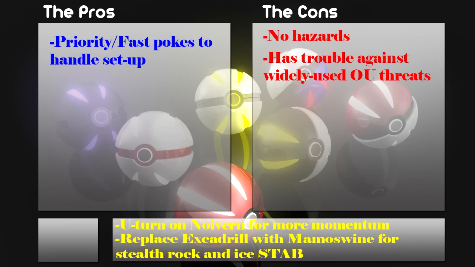How about a nice little rating for this team? Out of 10? Yeah. I feel like it's a 6 or a 7. I'm feeling a 7 because it has a lot of potential. If you can get Scizor, we obviously didn't showcase it.